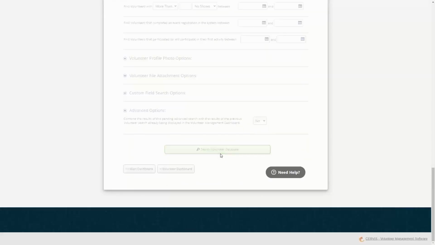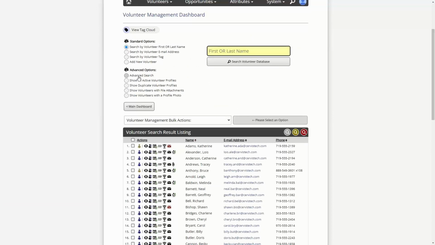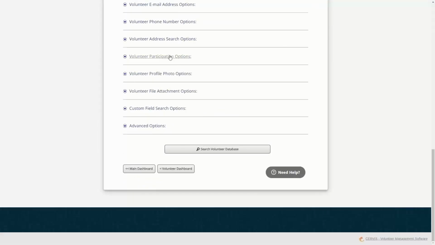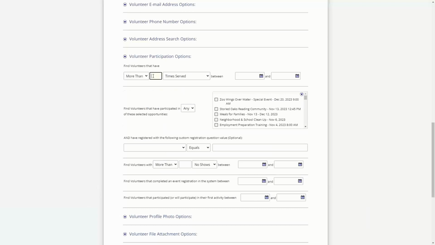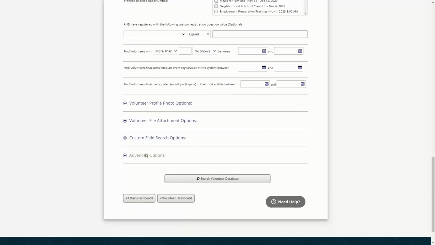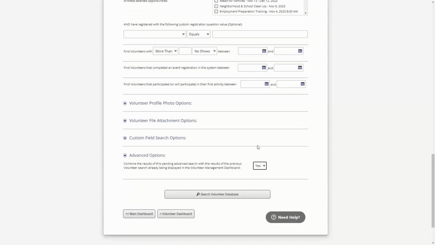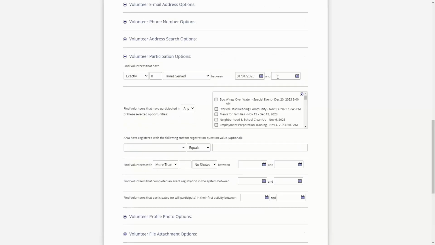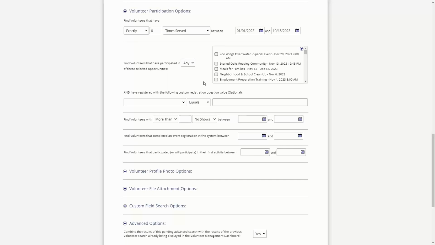So if we run that search, then I could go back into the advanced search and say, okay, now of those people who served at least one time last year, how many of them haven't done anything yet this year? So I'm using the same searching mechanic, but I'm able to basically use it twice. If I use that advanced option here and say, combine my results of this current search with what my previous search was. So really useful tool. Again, especially in this type of scenario where you're using the exact same search in two different ways to narrow your results. You can basically say, within my previous search, let's run a new search.